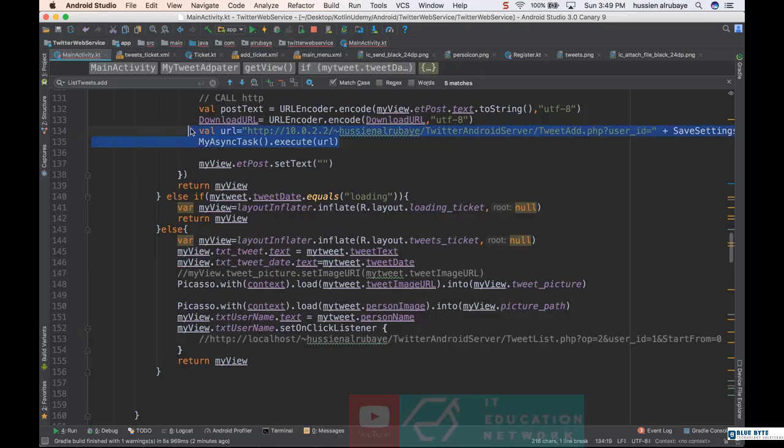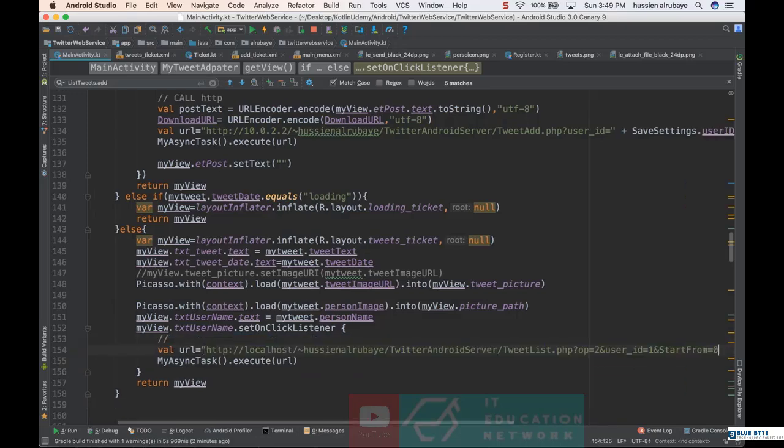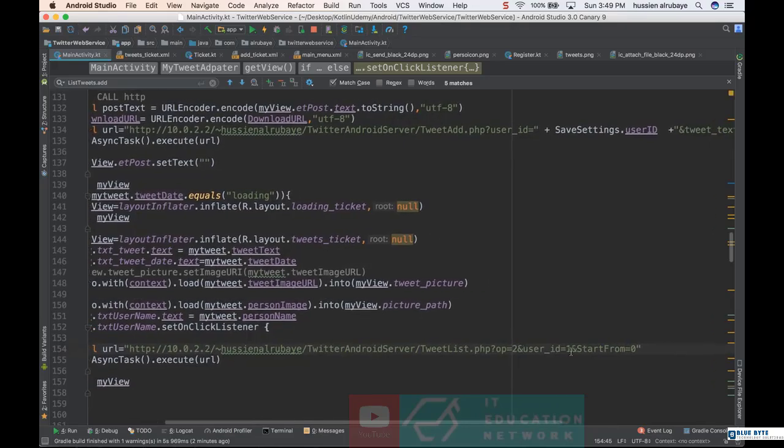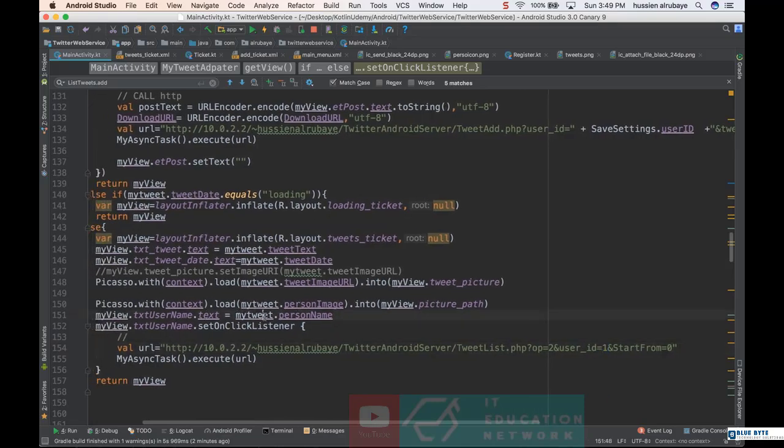I want to call it the same way that I do any other call. So just copy the calls. And instead of that URL, I have it already, I replace it with my URL, which is this one. So this one is my URL, and my IP should be 10.0.2.2, and the operation should be 2, and the user ID, which is whatever the post user ID, whatever I have here for the person.